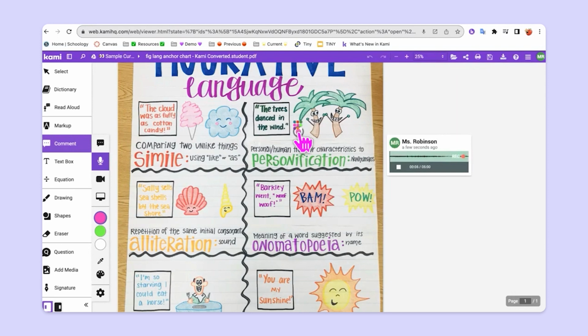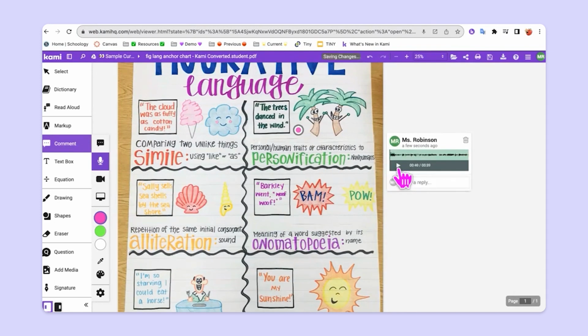So she may have done something like, "Hey friends, we've been talking about all these different literary devices. And remember that personification is the one where we take human characteristics or traits and we assign them to things that aren't human. So in this example, we're talking about the trees. Are trees humans? No. So when we have the sentence that says the trees danced in the wind, do our trees really dance? No, that's something that humans do. But when they sway back and forth and move like they're dancing, that's personification. So it's when we're giving human characteristics to non-humans." So something like that, right?